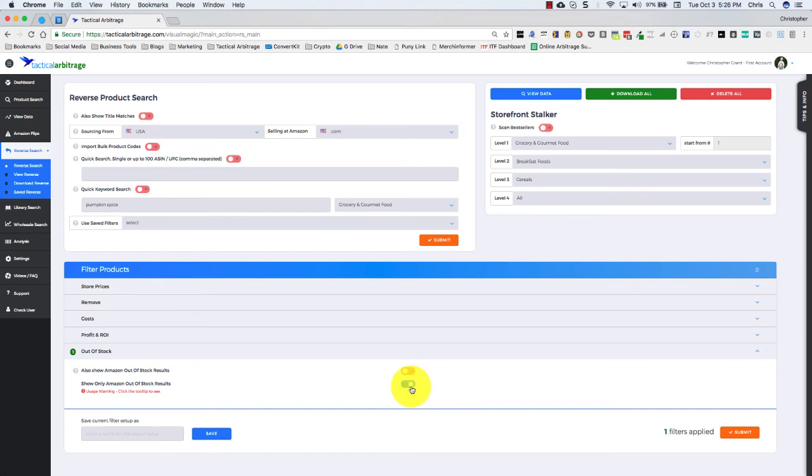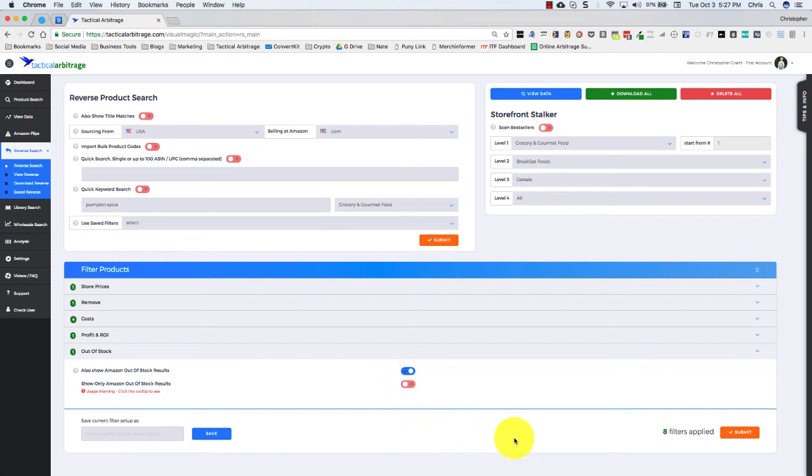The issue is that sometimes there are multiple listings of the same item. Now, in a perfect world, there would not be. You're not supposed to create new product detail pages if a product detail page exists, but it happens and they can't police everything. So what I suggest is if you only want to find items that are out of stock, you can use this, but then I would go and just double check quickly to make sure that there's not a duplicate listing or perhaps a better listing out there that someone is already selling on.